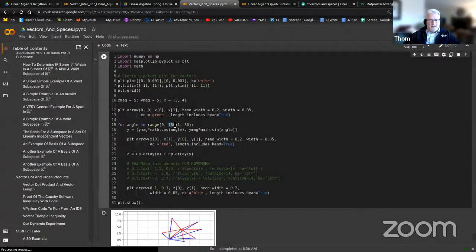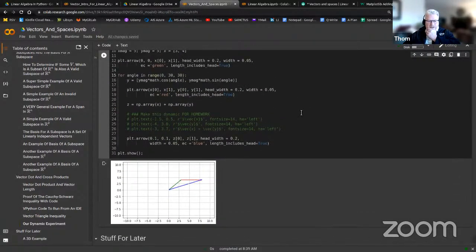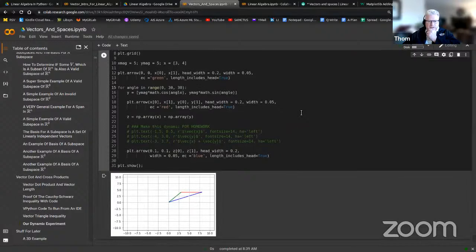Let's see, to force that, if we say 30 here, it will only do 0 because it's stepping by 30 and it won't include 30. So let's just look at the first one. Okay, that's interesting. The first one is green. Oh, right. Okay, that's what was throwing me off. I was forgetting this. This is our starting point. The red is our dynamic vector and it's starting at 0 and we're seeing this.